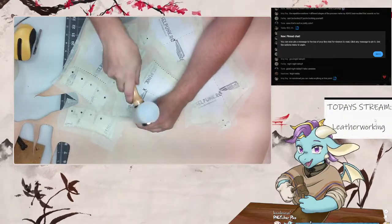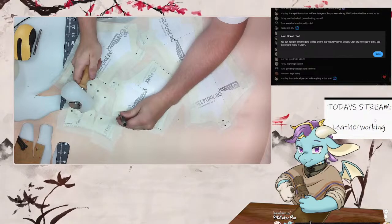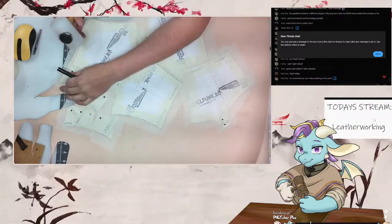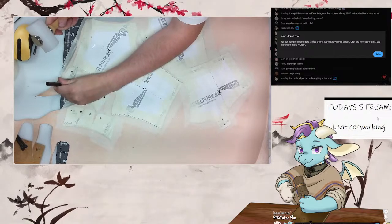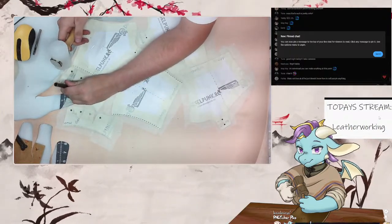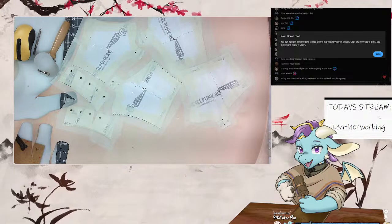I can make anything except for money. Actually, let me do that first. I also want to say it's incredibly difficult to not be laying on the piece. I'm normally all over this thing. It's good practice. It's better for my back too.